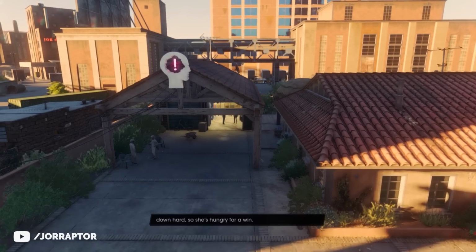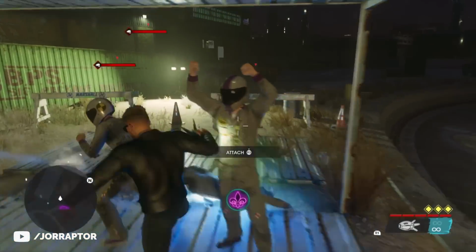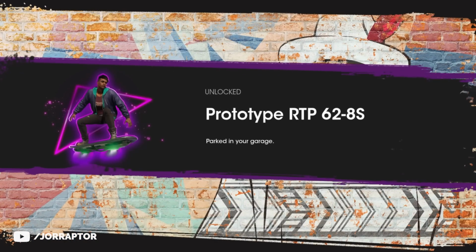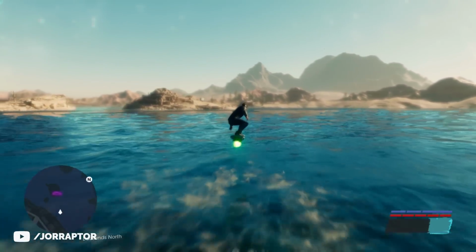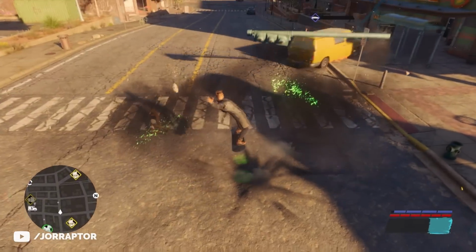And then you can test prototype equipment for this tech startup company, which you then get to keep after. And yeah, the Thrustbuster is one of these rewards, but your first mission for the Reboot venture will actually reward you with a hoverboard. It's pretty cool, although its controls feel a bit floaty in my opinion, but you can perform a slam attack after jumping by pressing LT or L2.